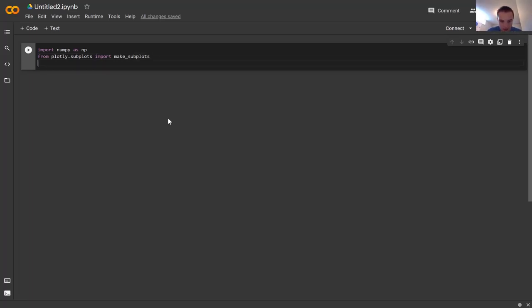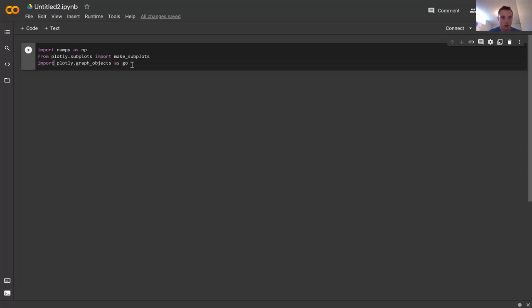And then, since we have to import our graph objects, we're going to have from plotly.graph_objects, and then we'll put this as go, and actually this needs to be import, not from.